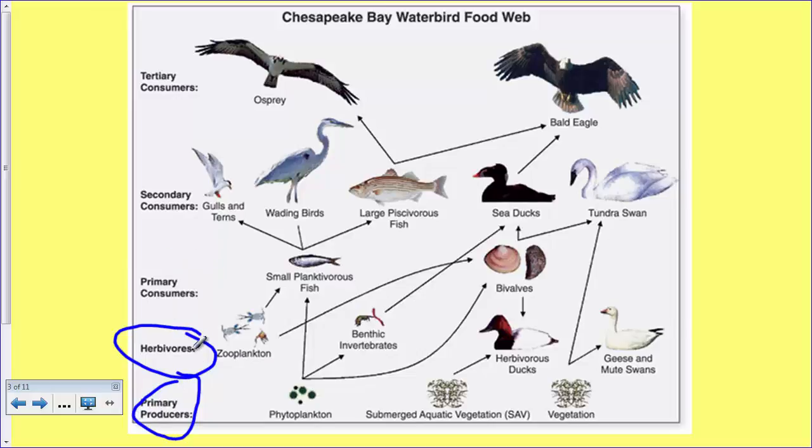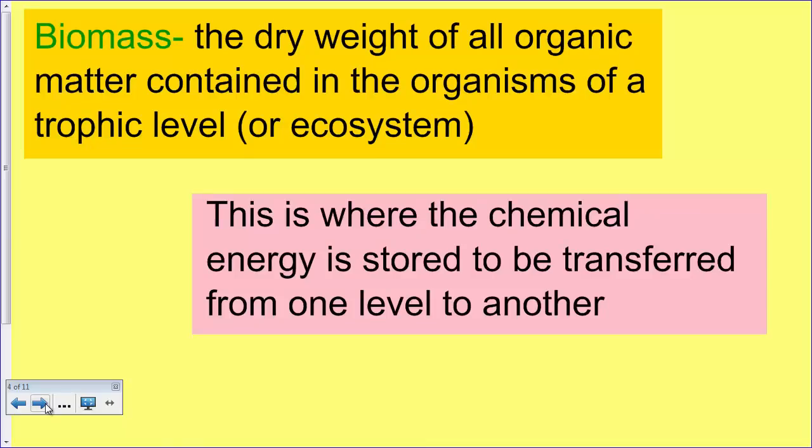So we've got producers, primary consumers, secondary, tertiary, apex predators, the top of the food chain, top of the food web here. And the difference between a food chain and a food web, you'll see, is that it's not going in a straight line; there's a lot of back and forth. There's a lot of things that are eating different things, and so the phytoplankton are getting eaten by stuff like shrimp, and they're getting eaten by small fish and by mollusks and oysters and stuff like that. And then those things are getting eaten by different things. These small fish here are being eaten by all kinds of different animals. And then if they're being eaten by bigger fish, then those bigger fish are eaten by bigger birds, and so on and so forth. So just remember that it's much more complicated than that simple food chain idea that we might have had from elementary school.